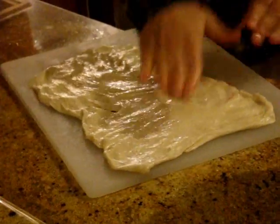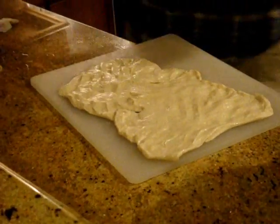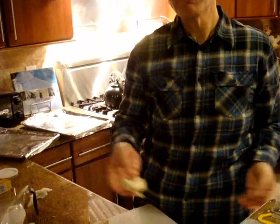What we want to do is just make garlic knots out of it. So what we're going to do is just cut the dough in little pieces. Make a knot. Cook it in the oven at 400 degrees. When we come back, I'm going to show you how to make the garlic sauce to go with.